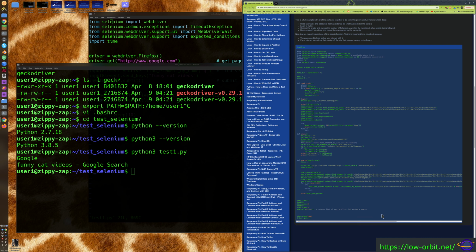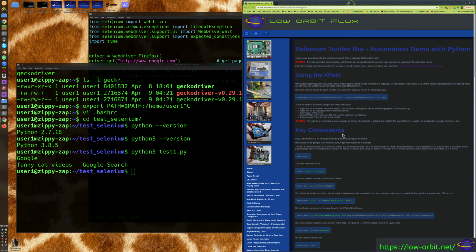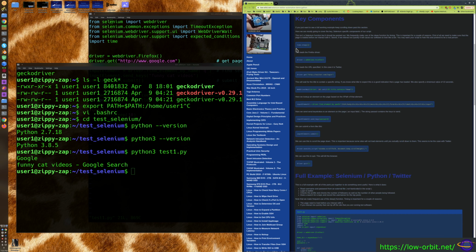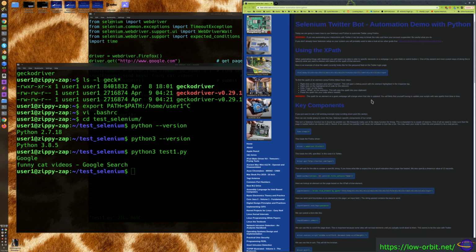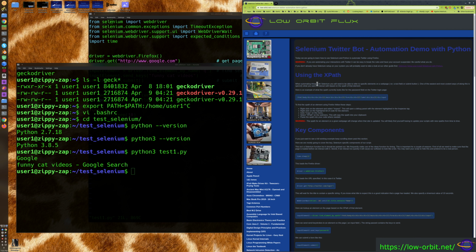Before I jump into that script, I wanted to cover a few things. I'm not going to go through this whole doc, because in the doc I'm just telling you a few of the key parts, which we're going to cover anyways. But I did want to point out this bit about XPaths. If you're not familiar with using XPaths, it's a way to specify an exact component on a web page. This is an example of what an XPath looks like, and we'll show you these inside the code in just a bit.